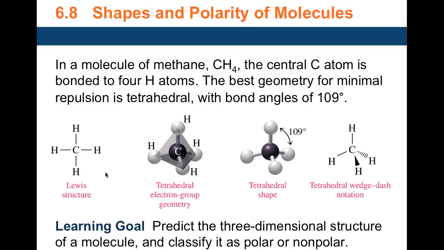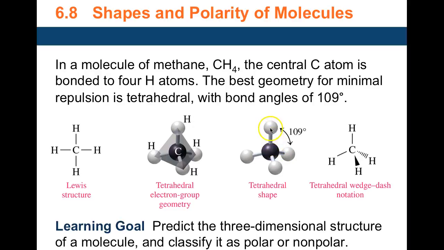All right, coming back to shape, you see here, this is methane, carbon attached to 4 hydrogens with 4 single covalent bonds. Now, when you write this Lewis structure on paper, it comes out looking kind of flat. But that's not how the 3D shape of methane is. It's closer to what you see here with this ball and stick model. So you have the central atom, which is carbon here, and surrounding it are the 4 hydrogens attached with single covalent bonds.